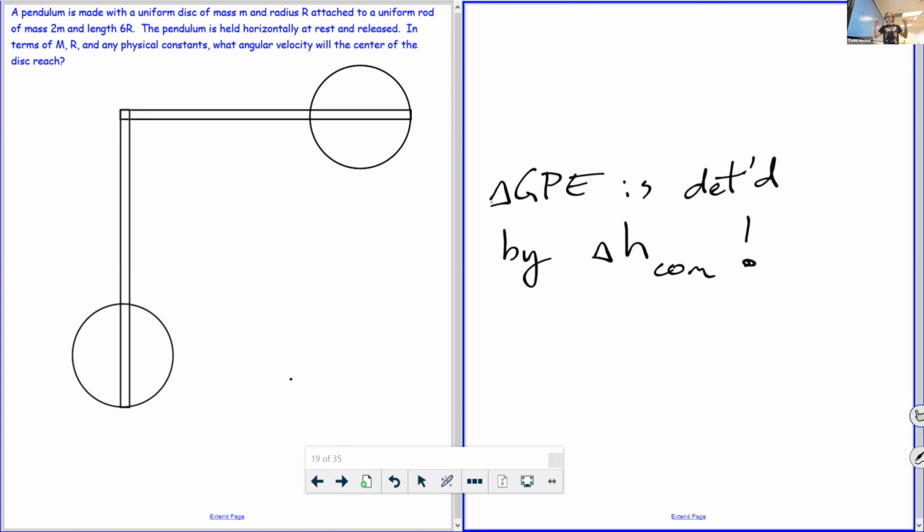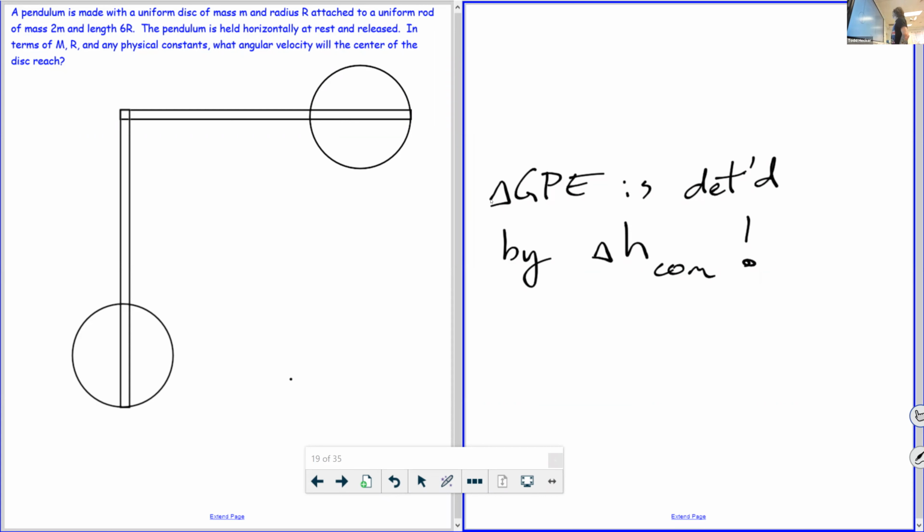Okay? So if it was doing this, that would be kinetic energy. If it was doing this, it would be rotational kinetic energy. If it was doing both, then you'd have both kinetic and rotational. But because we've got some points that have no velocity, right? There's no velocity here. And other points that have more velocity, right? The farther out you go, the more the velocity is. We can't think of it in terms of just linear velocity because different points have different velocities and that complicates things. So we use rotational kinetic energy.